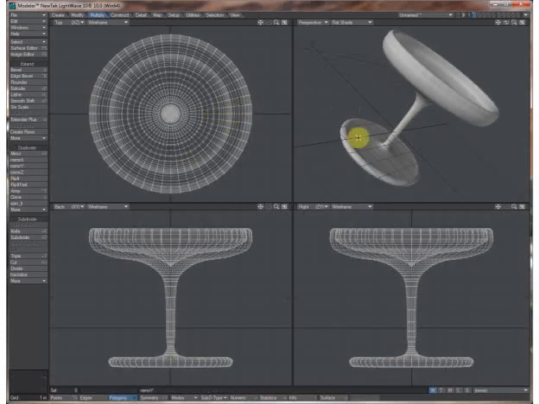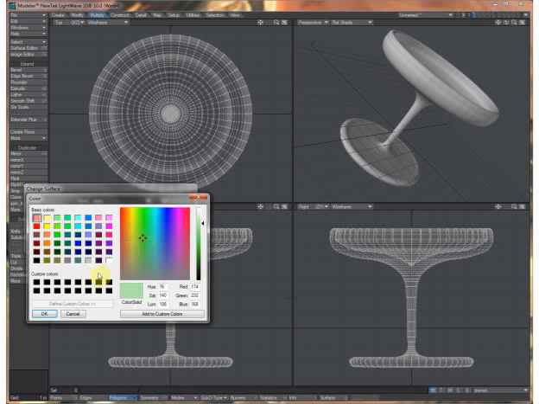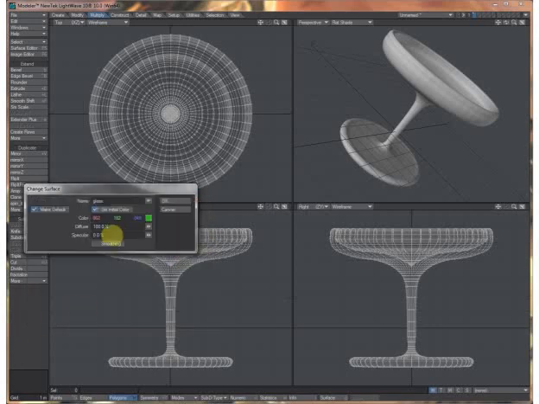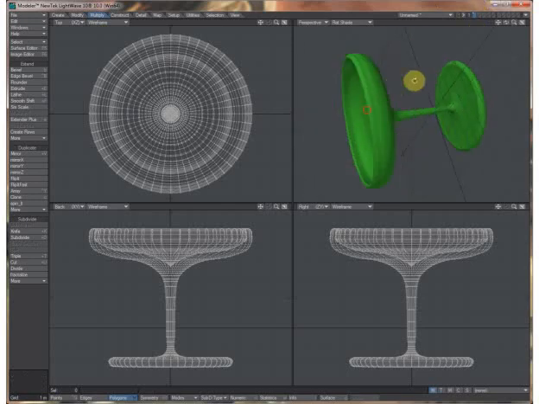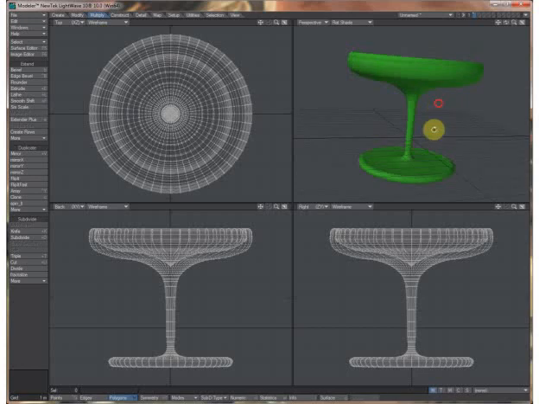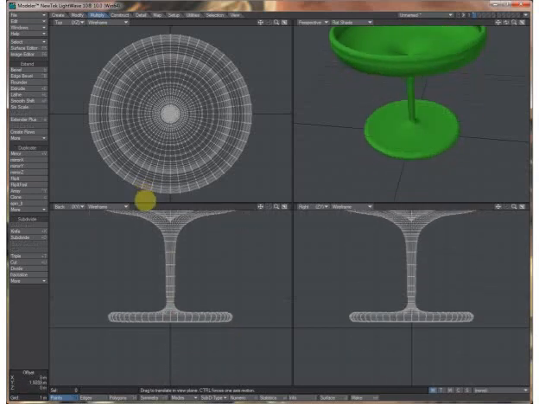Anyways, you can hit A to center it perfectly, and then we're going to hit Q to name the layer and choose what color we want. I'm going to name this glass. Sorry for the spelling error. We're just going to set it as green for now. Turn smoothing on, which doesn't do anything here, but when we load it up into Lightwave, it'll look a lot better, trust me.